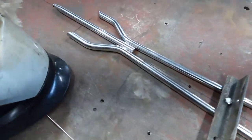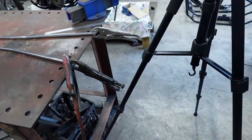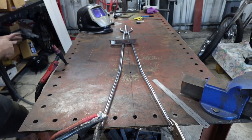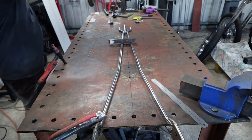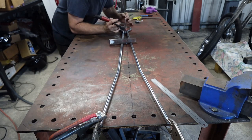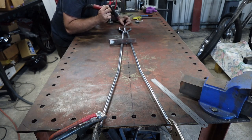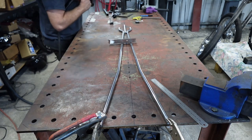So, got me trusty little TIG out. I'll tack this in position. I'm pretty happy with where all that is. So let's dump him up here. You guys can have a look. And I'll tack this up real quick, I reckon. Let's have a look. This one, DC, at 160. See what she's got. Loves it. So when I tack it, I'll just make sure it's staying where it should. It's probably a bit hot, I'll turn that down.